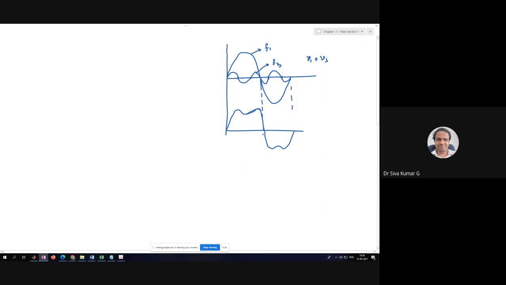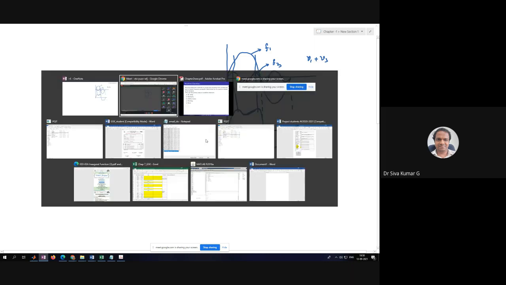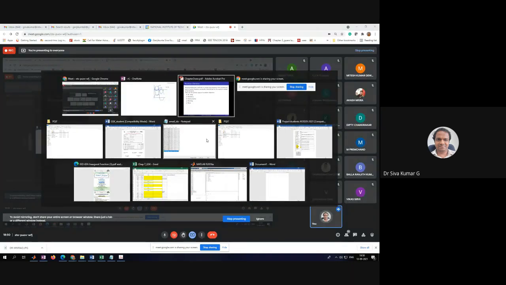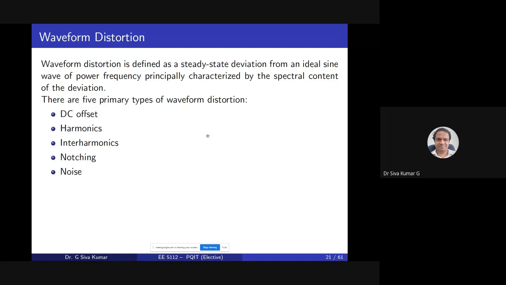This particular signal is going to subtract over this, right? That's why we have a step over here, and we are adding at this particular duration. What I want to say is that because of the harmonics, we are going to have distortion in the waveforms. We are going to have the waveform distortion.